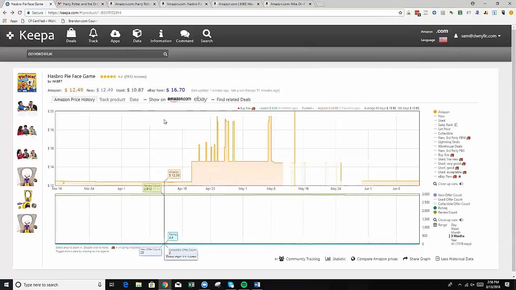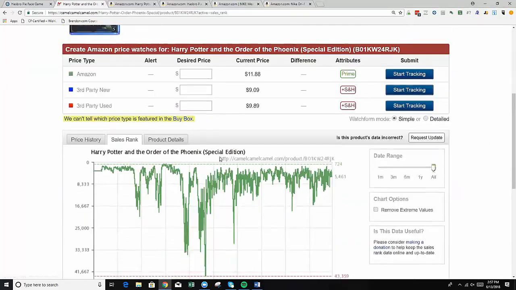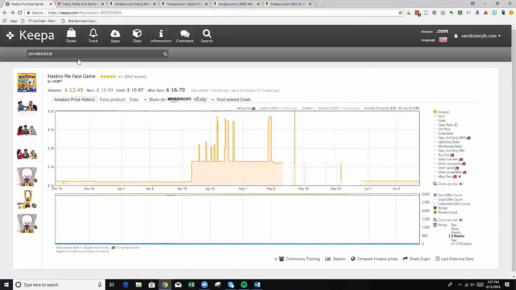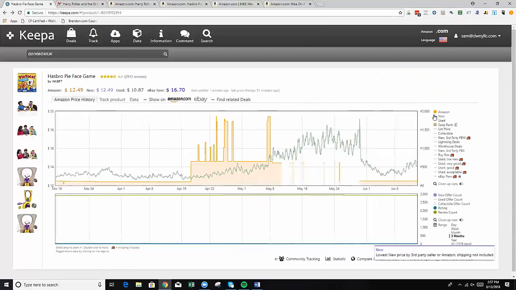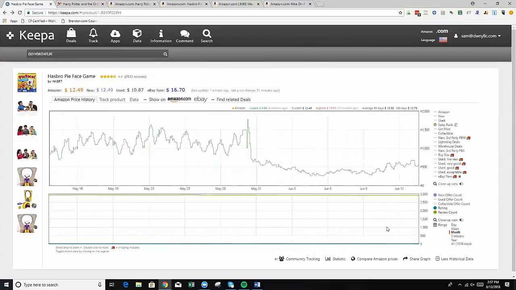But yeah, it's a good tool to track the history of price and sales rank on products, both Camel and Keepa. Keepa may be easier just because it's on one graph. Camel, typically for products that don't have variations, their sales rank, I prefer looking at their graphs because I just think they're easier to look at. But if you want to just look at sales rank, you can hide everything else and then look at just sales rank and then customize the date range. And you can track the history and this and that.